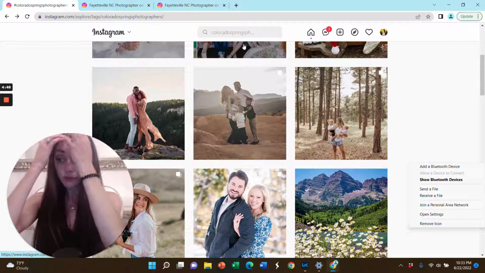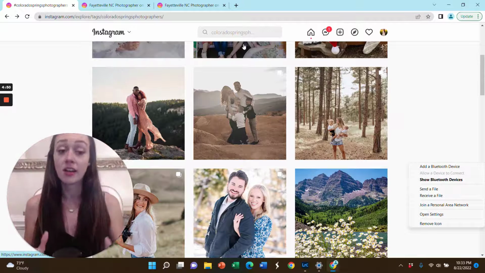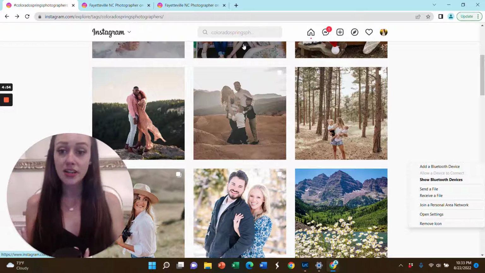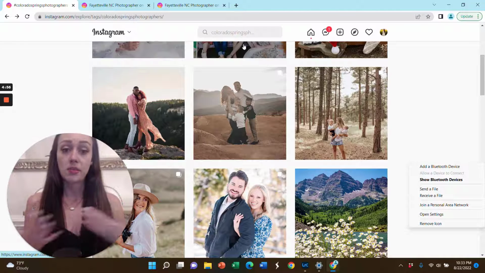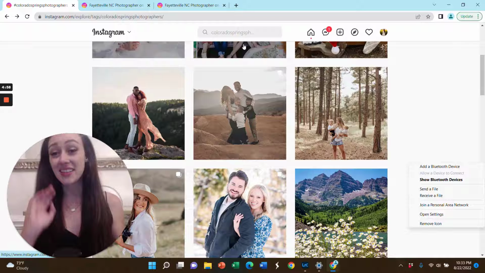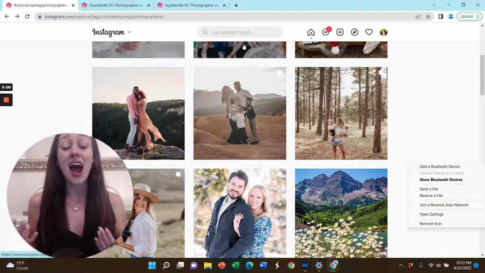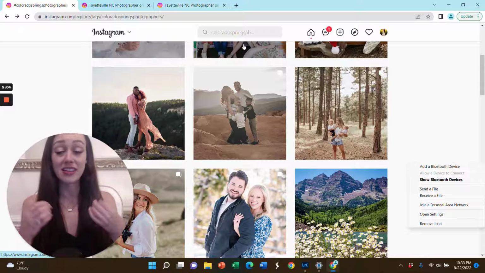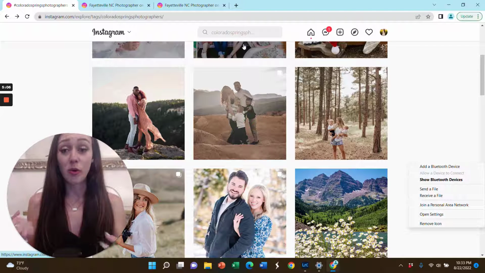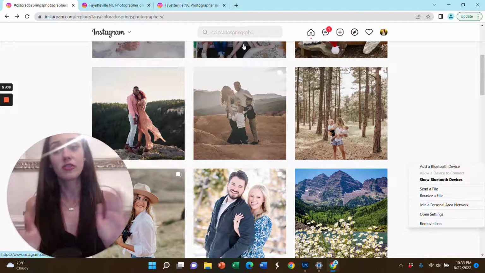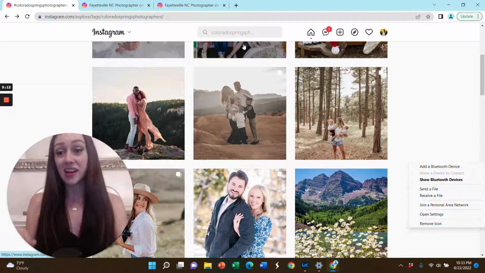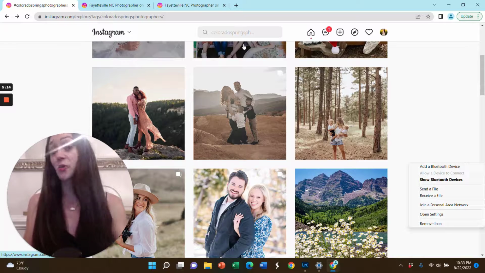And so I post everybody, and to be honest with you, I probably could get away with not posting everybody now that I've been doing this for a while, but I still do because honestly, I don't care if not every photo I nailed it and I think it's the best photo ever. I don't care what other photographers think, like, oh, her edits aren't that great on that one. I don't really care at all. What I care about are my clients, and I love that my clients get excited when they see their photos.